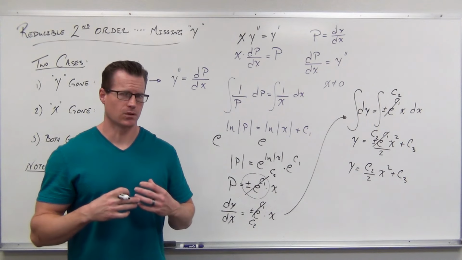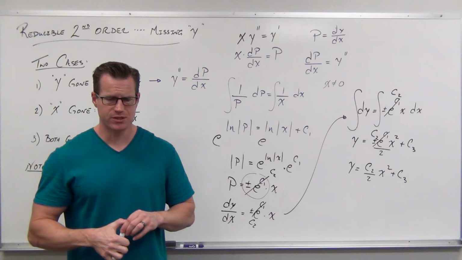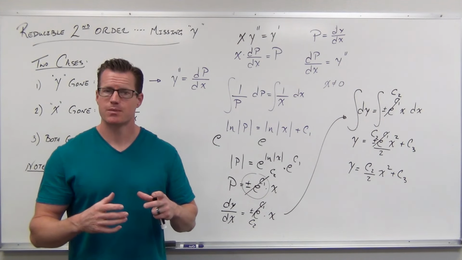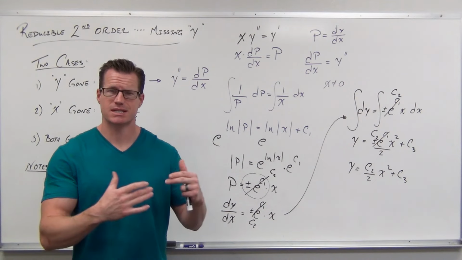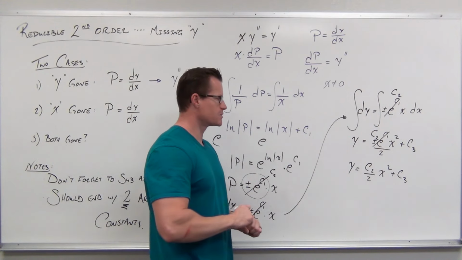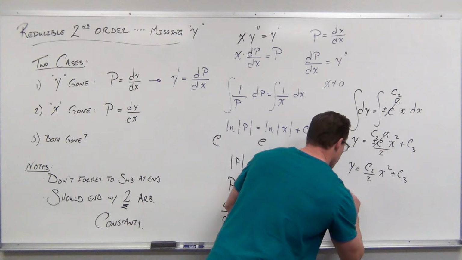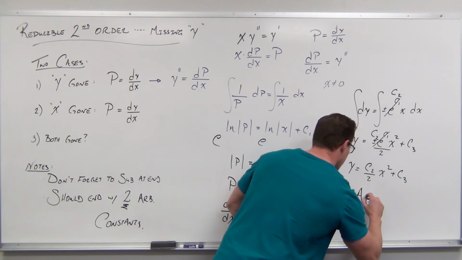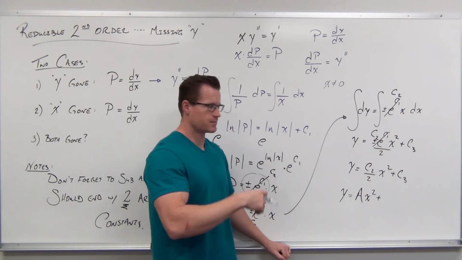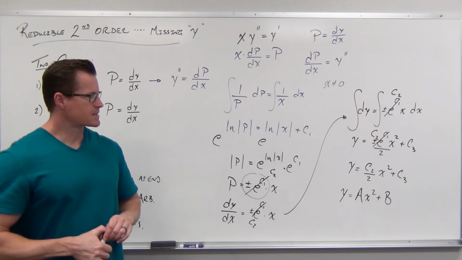And this is going to happen a lot in these reducible second order differential equations, that they represent families of curves with two arbitrary constants. So most of the time you'll see them A and B. So instead of c sub anything with these subscripts, you'll say, let's just call this c sub 2 over 2 an arbitrary constant A. And then c sub 3, let's call that an arbitrary constant B. And you're going to see that an awful lot.